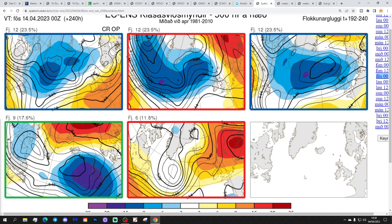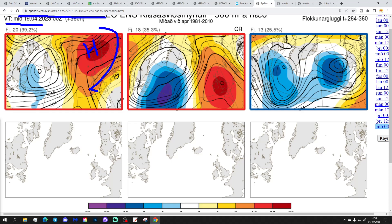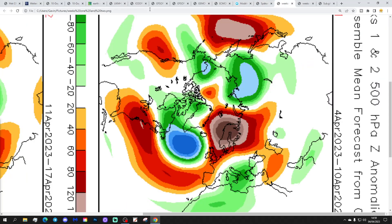So at Day 10 we either have it dry, or very unsettled, or somewhere in between — and I suspect we'll probably end up somewhere in between, but we'll have to wait and see. Looking ahead to Day 15, getting us to the 19th of April: 20 members of the ECM ensembles show a Scandinavian high with an easterly wind — mostly dry but could be a little bit on the cool side. 18 members show high pressure right over the top of the country — dry and reasonably warm, the most spring-like option. And 13 members are still unsettled with low pressure in from the Atlantic. The trend within the ECM ensembles is clearly towards higher pressure by the 19th of April.